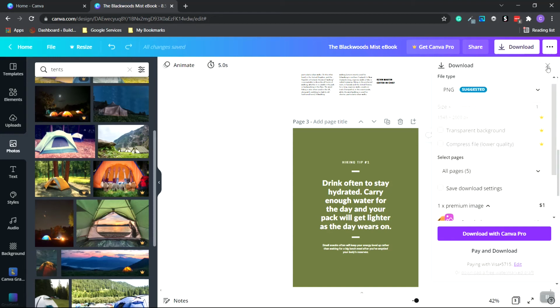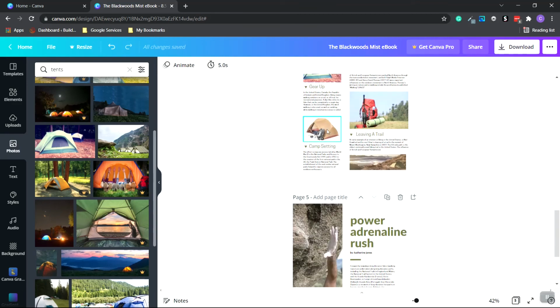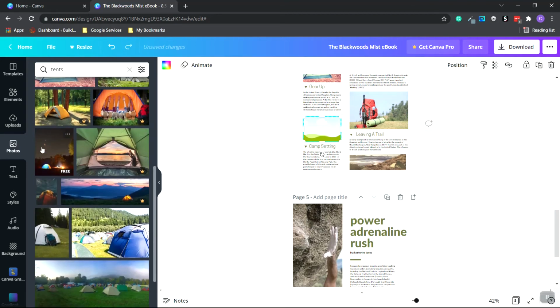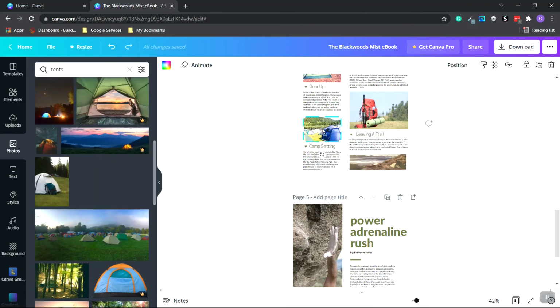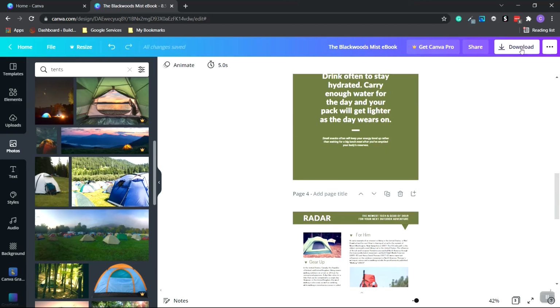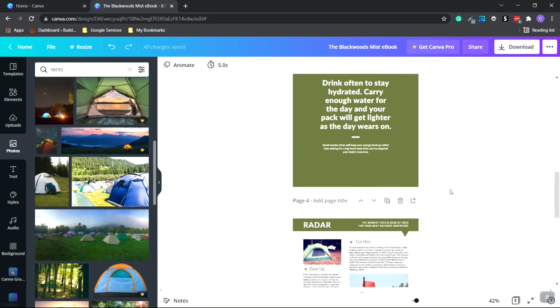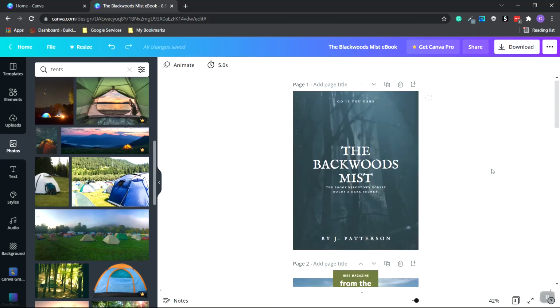So let's go ahead and click out of here and go to the image that was not free. This one. Go ahead and delete. And let's see, let's try this one. Pop it in. Now all our images should be good. Go to the top, and as you can see, the premium images area is gone, and we can download this for free. First, I want to change the colors of this just to make it match better.